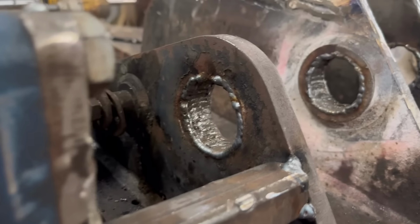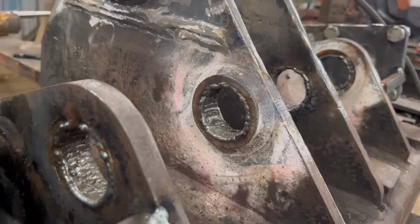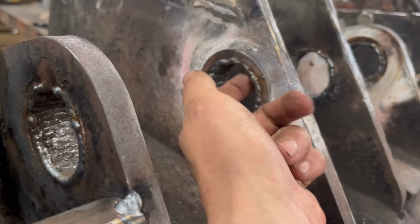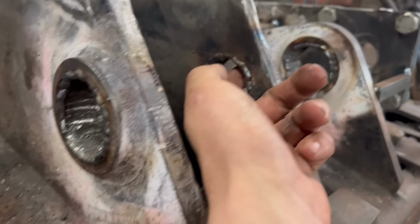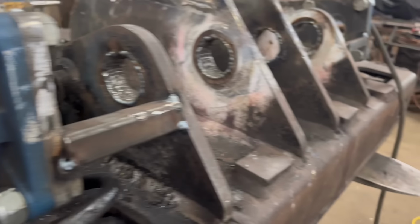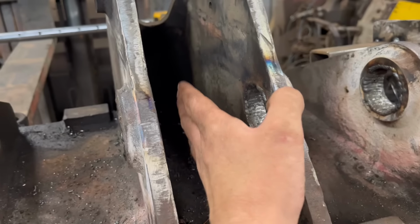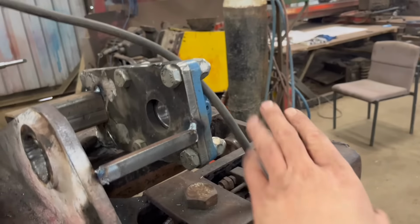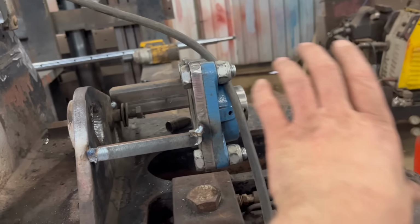So I've got welded round them best I could. It's quite tricky reaching in to get to there, but when you feel inside, I think I've got built up all the way around. So I'll slide the boring bar back in now, and I don't know whether I'll set up another bearing in the middle or not. I think I might do. And then I'll have to weld the bit on the end that the line boring clamp, that the line bar clamps onto.